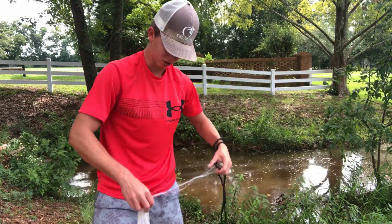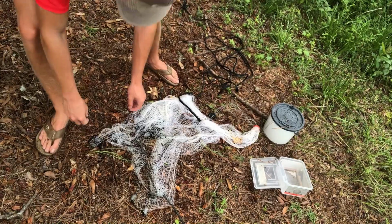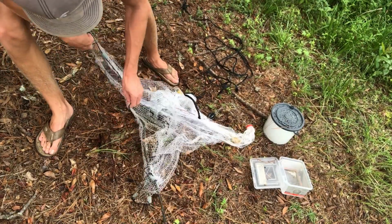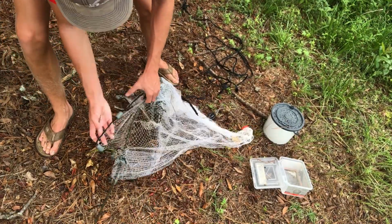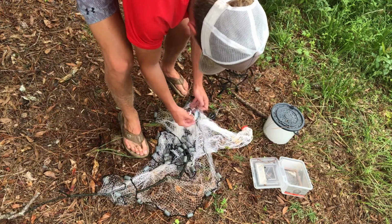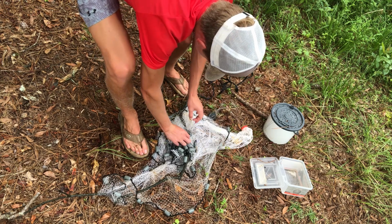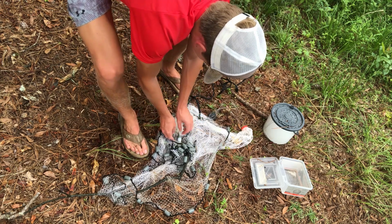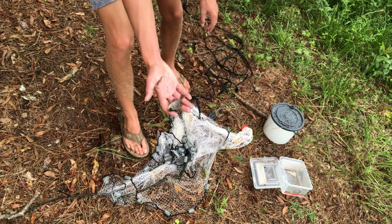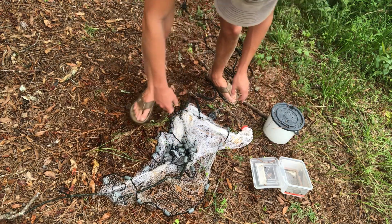That's 2 good throws in a row. So I'm gonna try 1 more throw after this. I just gotta get this dang stick out. I don't know how in the world I cast it over the stick and it's stuck in my net. Here's the fish that I got. It's the biggest one so far, which is a good thing. Oh, buddy. Still nothing big at all, but better than the other ones. That's number 4.